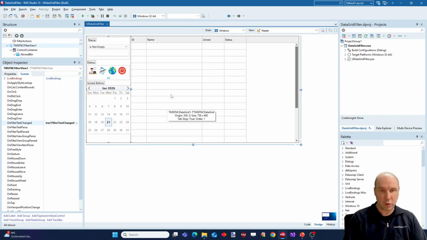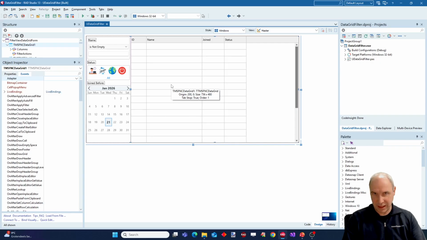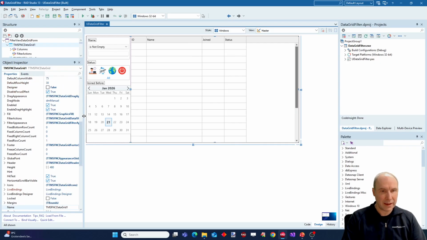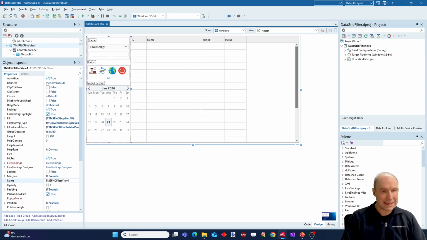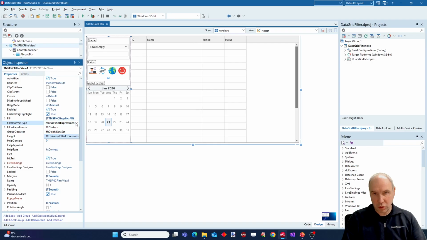Also important to notice is that the filter specification that defines the format of our generated filter text is set in the filter view control with the property filter format type. Here you can see it is set to universal filter expressions. This is the kind of expression that we use throughout our FNC controls, and that is also used in our FNC data grid.